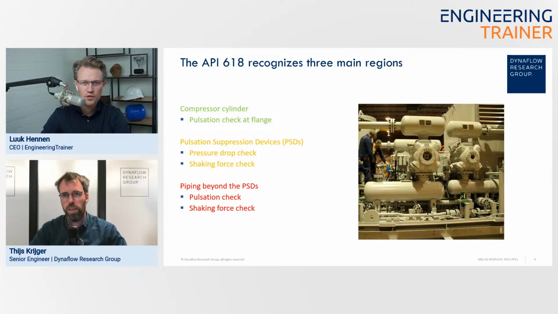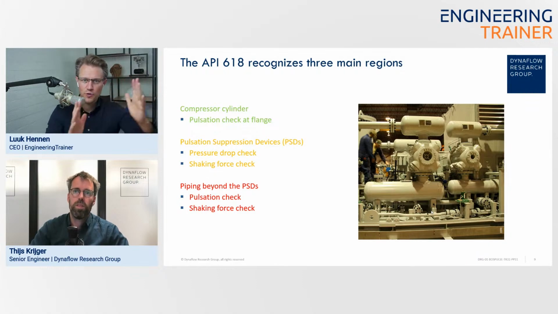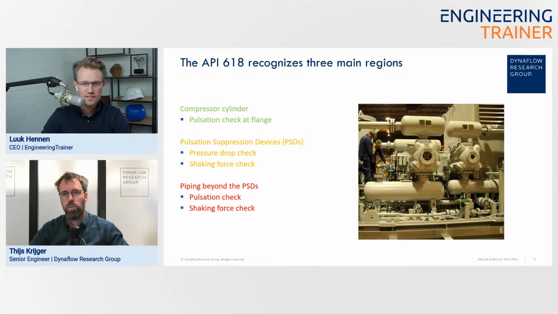would be okay. What do you mean if you say pulsation levels? Do you mean like the pressure amplitude or the frequency or the width? So in that case, I mean the amplitude of the pressure fluctuations. Got it. So the code specifies some limit, some allowable fluctuation of your pressure. Yeah. And that is a function of different things. For example, the frequency, the diameter of your pipes, and the wave speed.